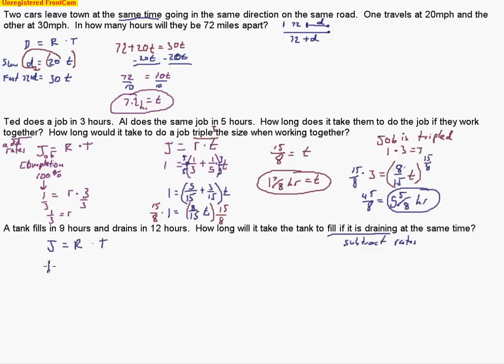Job is one at 100% completion. The tank being filled is one equals the rates. So one ninth is the rate at which it fills, that's positive. Fills means plus. But drains means minus. So we're going to minus the one twelfth, they're working against each other, times the time. We need to come up with that common denominator. This nine needs the four that 12 has, and 12 is missing that extra three that nine has. So we multiply cross. One equals four thirty-sixths minus three thirty-sixths. Now the denominators are the same. When I subtract, I end up with one thirty-sixth.